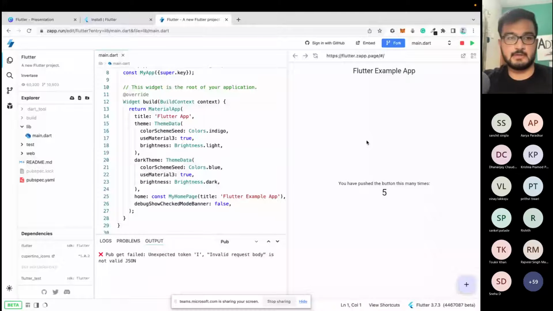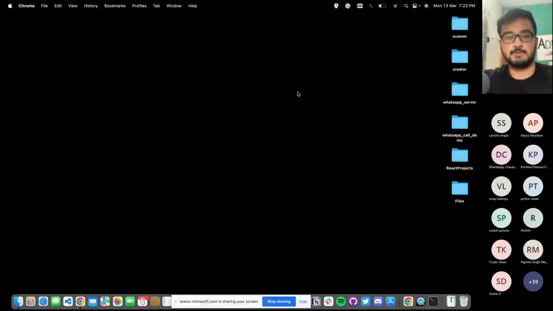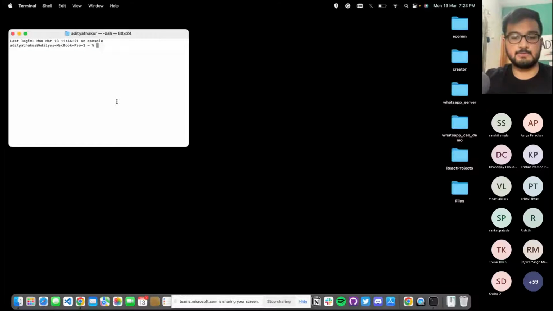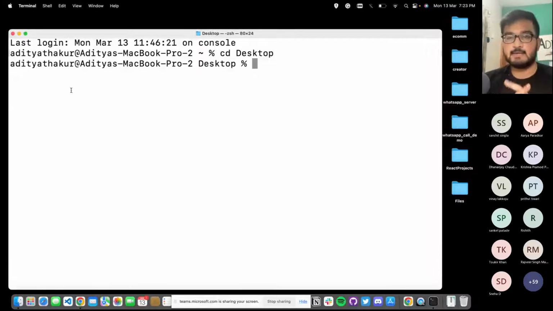Even if you run it on Windows or Mac OS, you would get a counter application. I'll also quickly do that, but for today, we'll only use the online IDE. I'll quickly navigate to desktop. I'll also zoom in a bit so this is better visible. After we have Flutter installed on our device, we can run the command flutter create and the name of the application, so this could be new app. We'll type in this command, flutter create and the name of the project that we are trying to create.